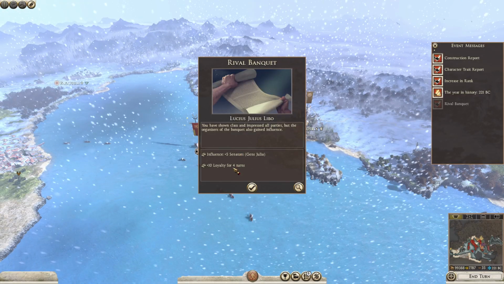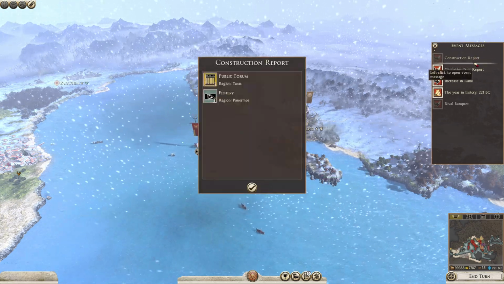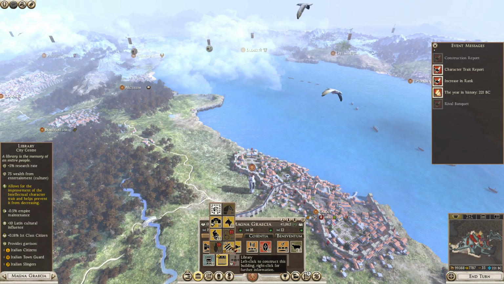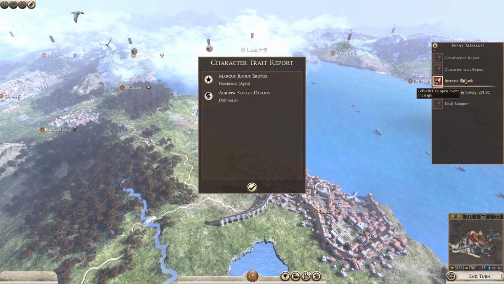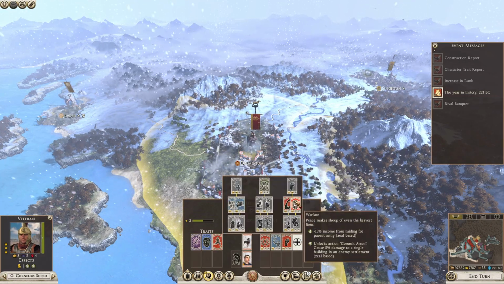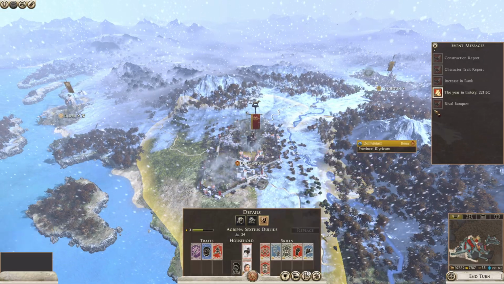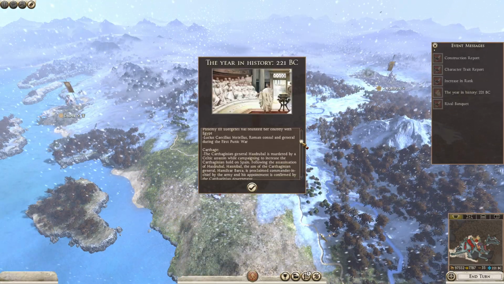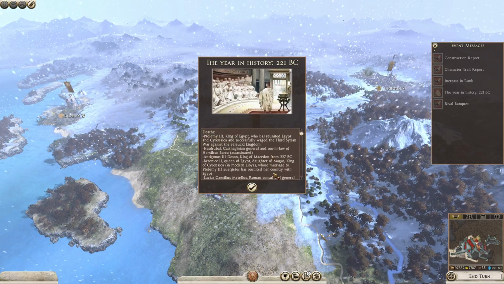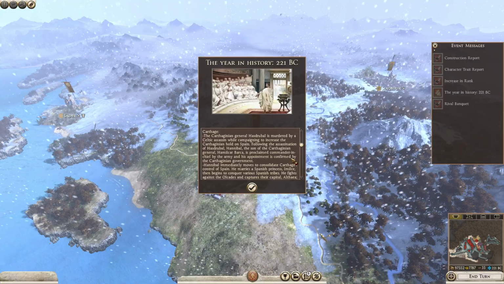Alright, so a rival banquet happened. We did get +5 senators for Gens Julia and +10 loyalty for 4 turns. Cool. Alright, Terrace has built the public forum. We are going to build a library there to start with some more research rates. And our veteran over here has leveled up. Start going down exactly what we were doing earlier. Just like that. Some year in history, 221. Quite a few things happened, so you can pause and read as you want.